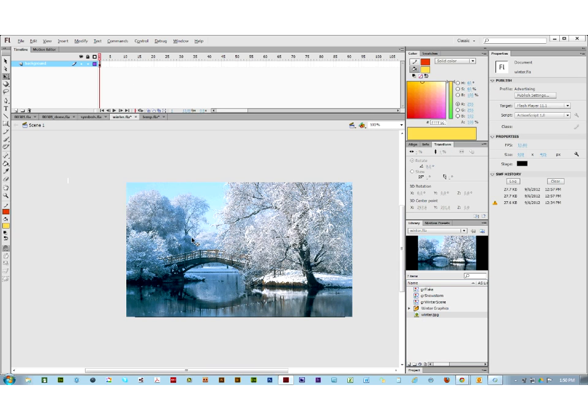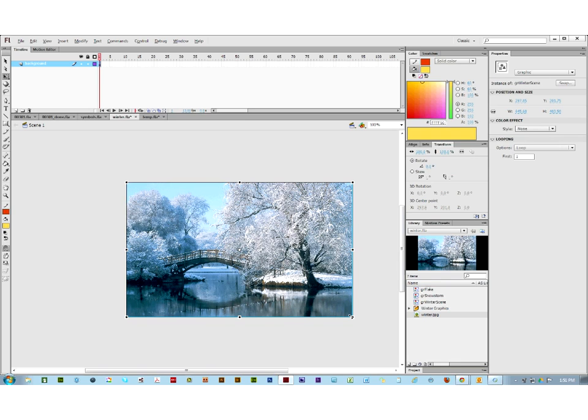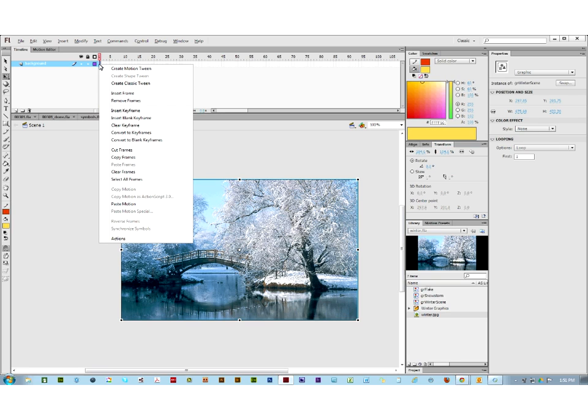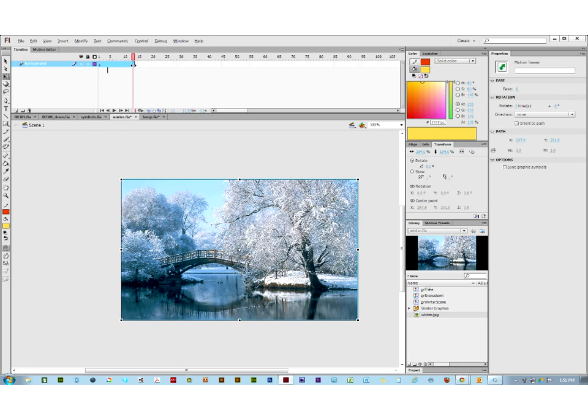But that's not that useful right now for understanding the subtleties of symbols. What we want to understand is, first of all, why I would take a photograph and use it as a symbol. Why not just leave it as a photo? It's because when it turns into a symbol, I can do certain things like motion tween it. I cannot motion tween something that is not a symbol. Because what I want to do here is motion tween this. I want to take this object and have it go from an opacity of 0 to an opacity of 100%.